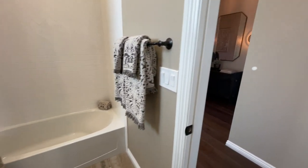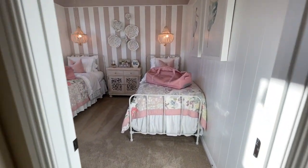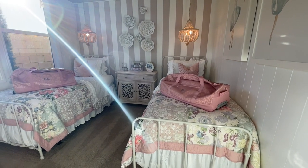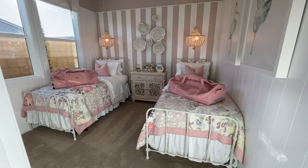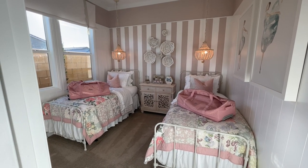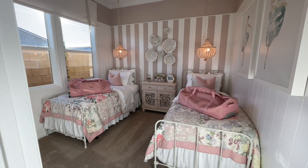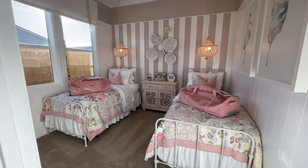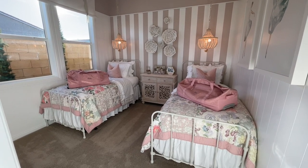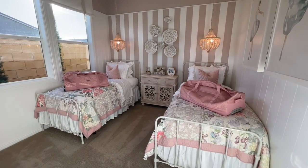We come out and go down the hall to hit our second bedroom. Does this have that cool play button? No, there are no speakers in this room. Again, highly, highly upgraded. We have pendant lighting above the beds — I don't know how I would feel about it right above my head, but it does look really, really neat.